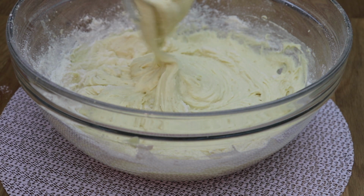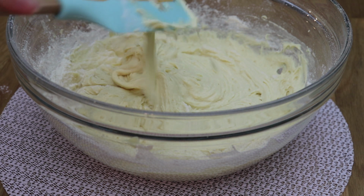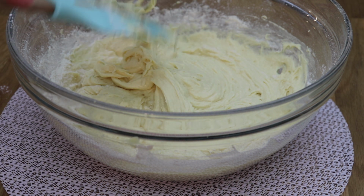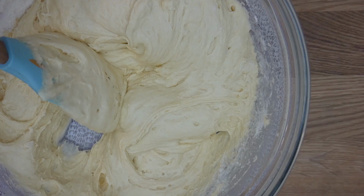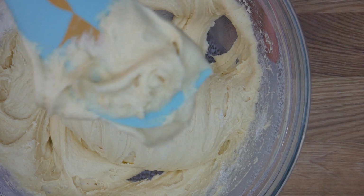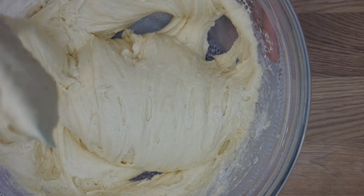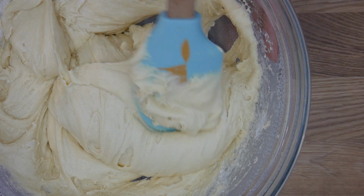And this is our batter, but we're not quite done yet. I'm just gonna switch to a spatula at this point because I am ready for the main thing, the blueberries. And let me just quickly show you what the batter looks like. And it's very cake-like, very fluffy. It should be a really nice cakey muffin.